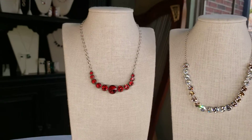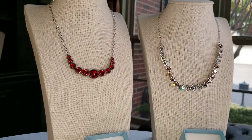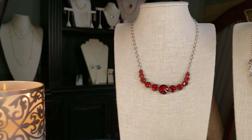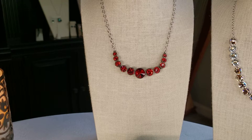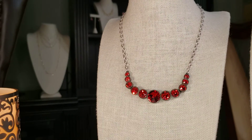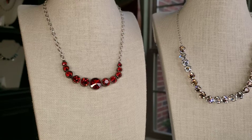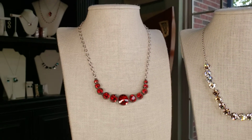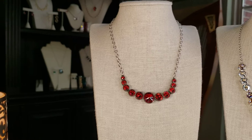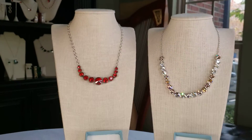Over here we've got our Spot On Necklace. I love this necklace — last year I went to see Dracula at the ballet and I wore this necklace because how could I not. Each of the red crystals are the same color — this is our scarlet. If the one in the middle looks slightly darker, that's simply because of the cut; it's our Lulu cut. It's on an open link chain — again, very simple. It retails for $89 and this month you can purchase it for only $53.